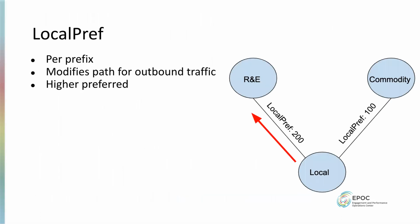Let's see. So just talking real quick about these, local pref is something you set locally and it modifies your outbound, and higher always wins. And this gets kind of crazy because it bounces back and forth in that whole BGP path selection. Some things are higher and some things are lower. So you just got to print that out and stick it next to your monitor. So higher is preferred for local pref. And with BGP communities and things like that, you can use your policy to really steer the traffic where you think it needs to go.